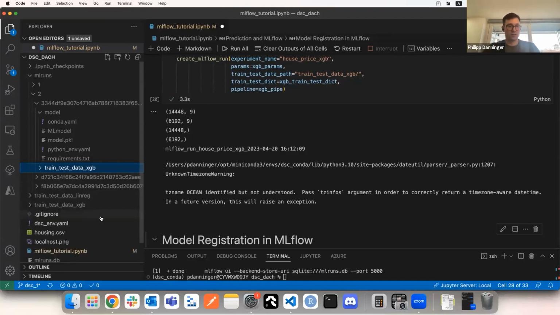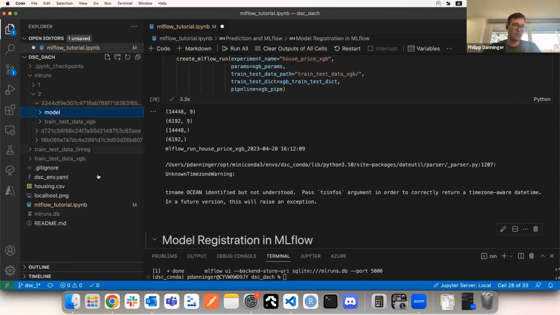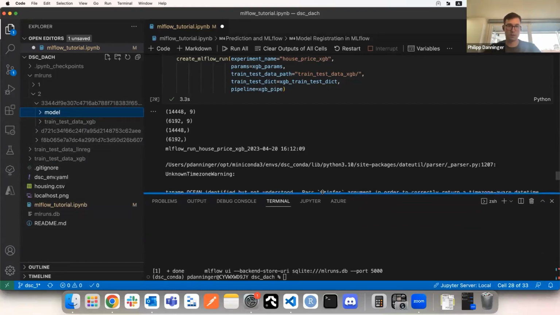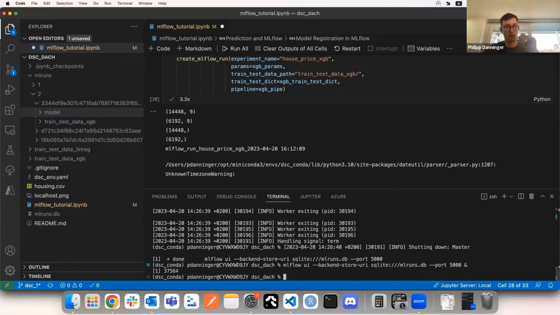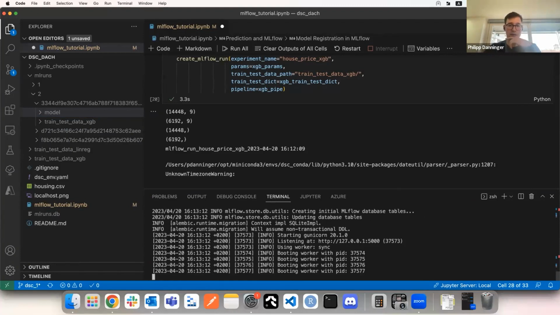But this is not the most intuitive view if you look at it locally. And where MLflow is really, really nice is that it provides you with the respective UI. And the following command can also be seen in the README that I've created for this repository. But here we basically launch the MLflow server, where we can then have a look at all our runs.